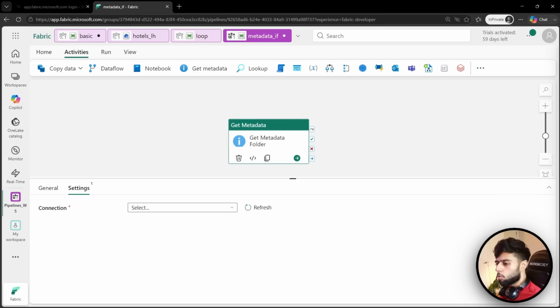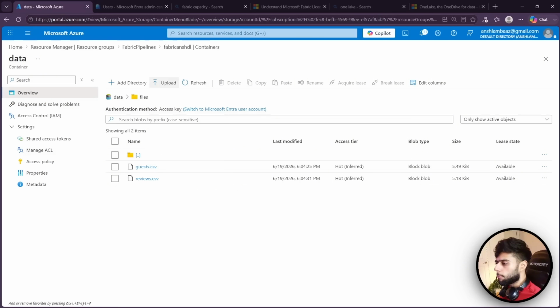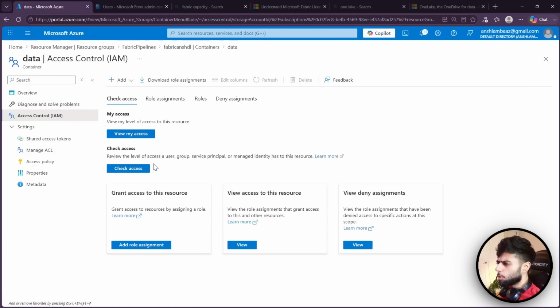So let's go to our Azure portal, and here if we just go to container, usually we can also assign the permissions at the entire storage account level as well, but to be honest, it's up to the requirements. If they are comfortable with assigning the access of the entire data lake, it's fine, because some teams are not. They simply create the dedicated containers for the data and that's it. So if they are, then you can just go ahead, but we will simply create the access for the container only. So I am inside data container.